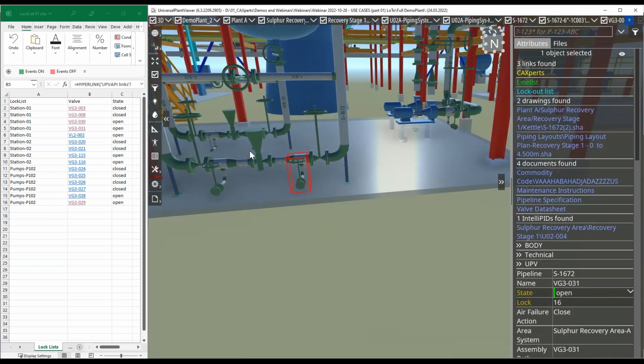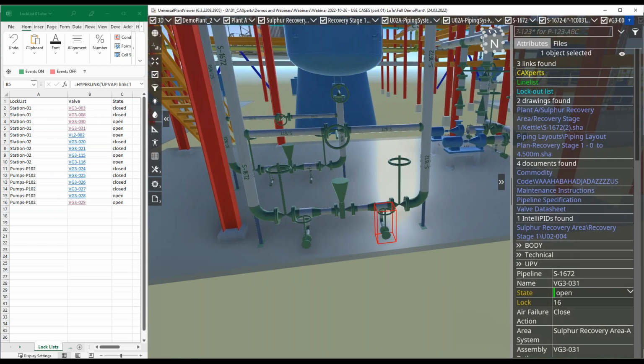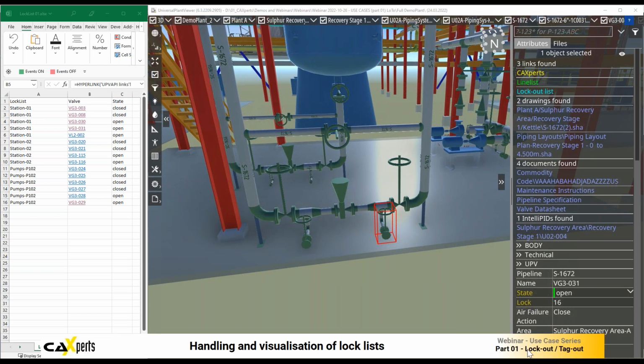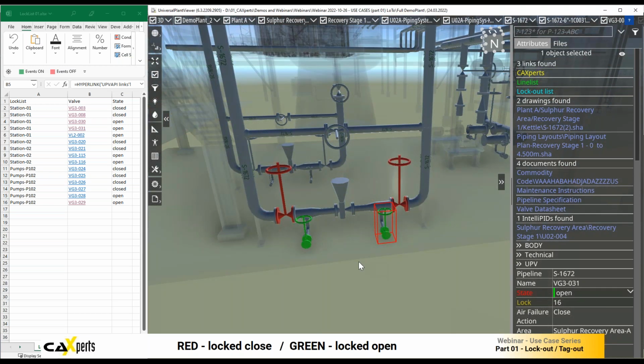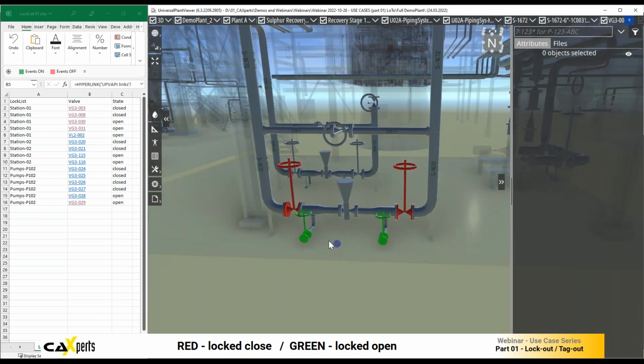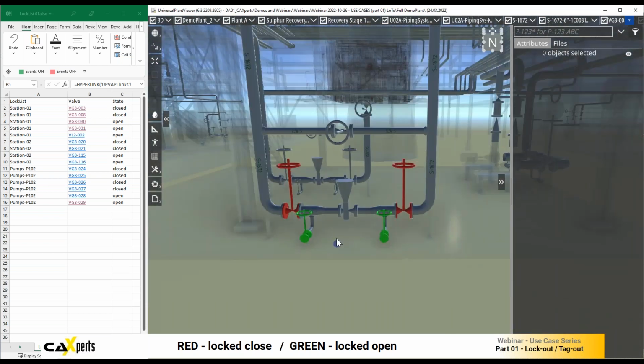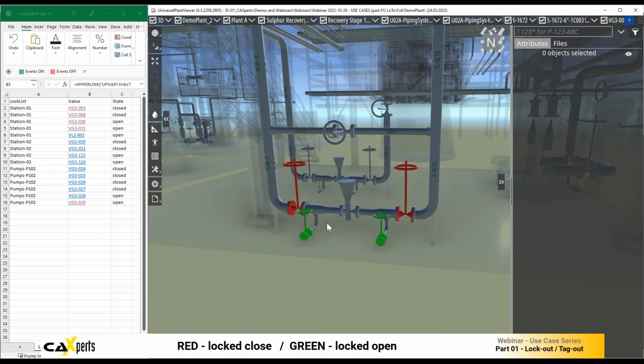And if I zoom out here, what I can do now is, hold on, let me actually show you the legend here. By double clicking on the state here, I get the coloring from our custom attributes that we picked. And here I can now visualize that the red ones are supposed to be locked closed, the green ones locked open.